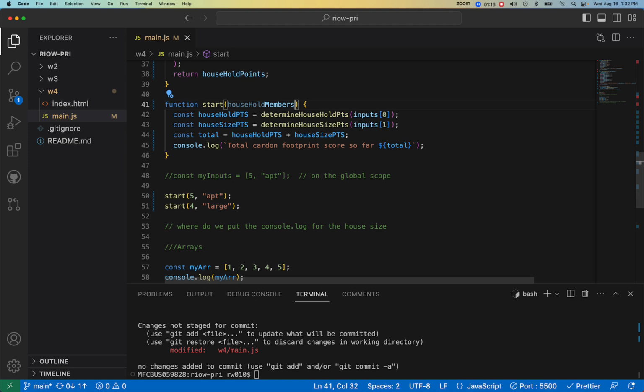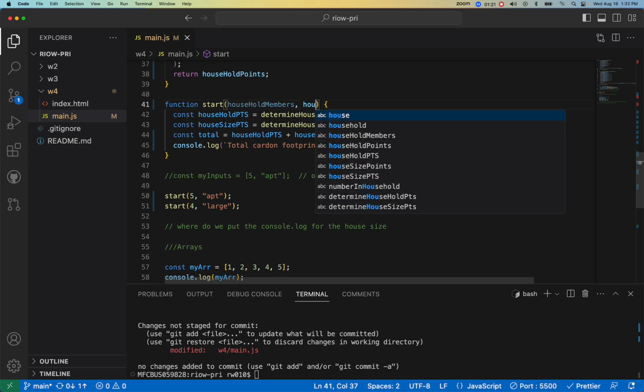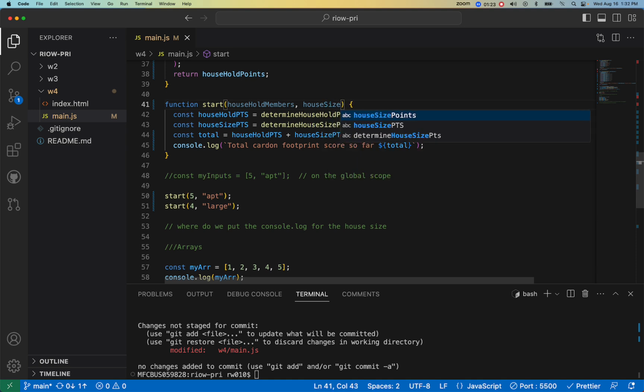And what does the other one represent? House size. So now, by taking off the brackets, we're passing in these values, but in here we're going to declare them or give them a locally scoped variable.